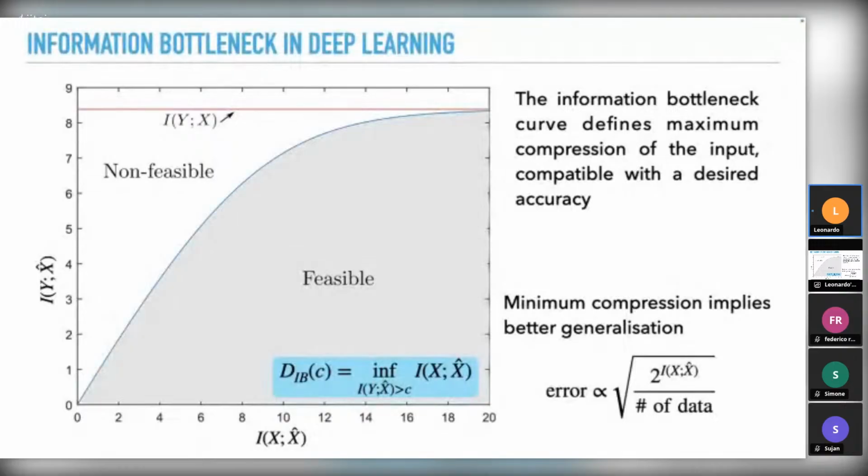Okay. You can also rephrase it in a different way, so like maximizing this with some constraint. But then the question is, why do we want to minimize this quantity? Because at the end, the only thing I care about is how much my model is correlated with the real y. Well, the reason is that you can show that the generalization error depends on the number of data times some quantity which looks like an effective dimension, which is the mutual information between the x and the x hat, which is the model. So the smaller this quantity is, the better your model generalizes.